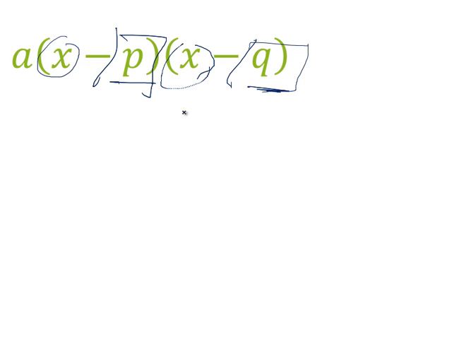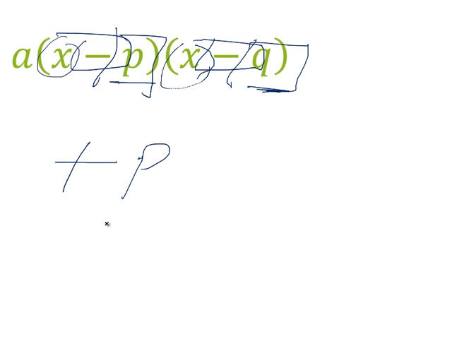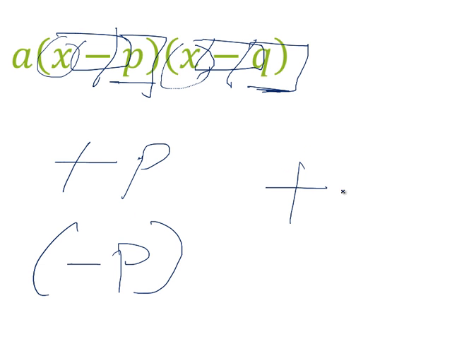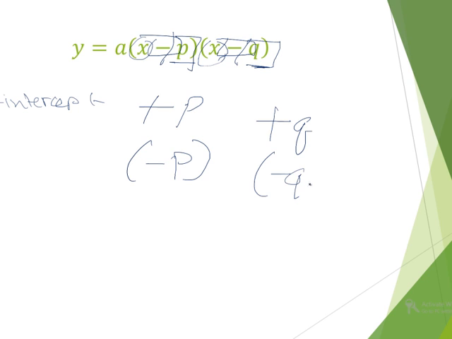This point is tricky. The negative sign does not tell you that the value is negative. If it's plus q, then in this case it will be negative q. If it's positive p, then it will be negative p. And if it's plus q, it will be minus q. You write it alone.